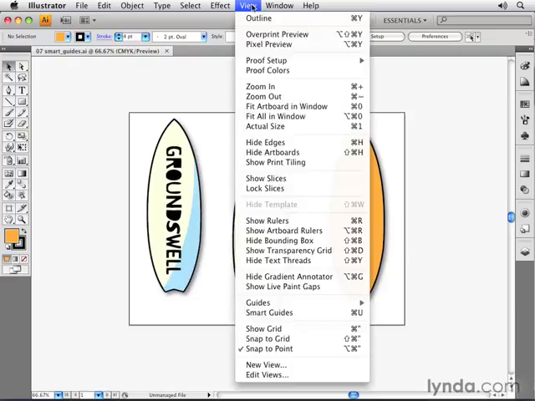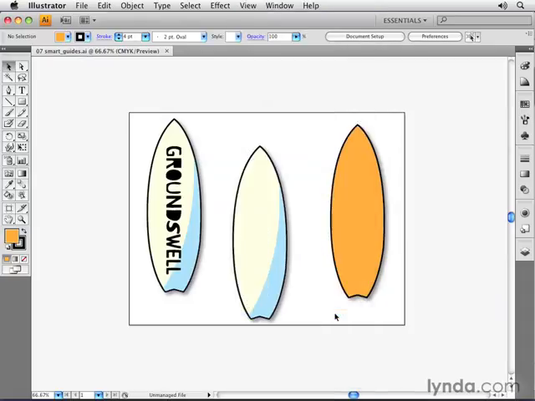Under the View menu, there's an option here called Smart Guides. The keyboard shortcut for that is Command-U or Control-U on Windows. With that particular setting turned on, which is the case by default, as you move around your document and mouse over objects, they highlight. They're also identified by words. For example, this is a path, and this is an anchor point, so on and so forth, as if we needed that information. But it can be helpful when you have very complex documents and you're mousing around, trying to identify certain areas of your file.